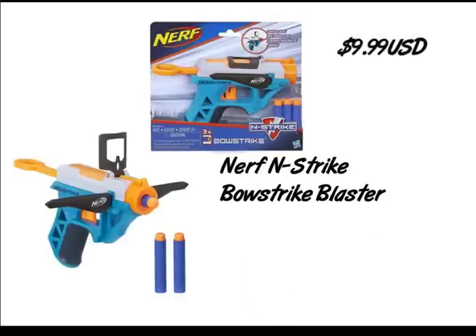Onto the pricing — this goes for $10 US dollars, which is kind of much for what this blaster is. It's $14 Australian dollars if it does come down to Australia. To be clear, this is not an elite blaster, it's just an N-Strike blaster, so it underperforms. It's not the 75-foot range that usually comes with elite blasters — it's probably going to do 40 to 50 feet at most.